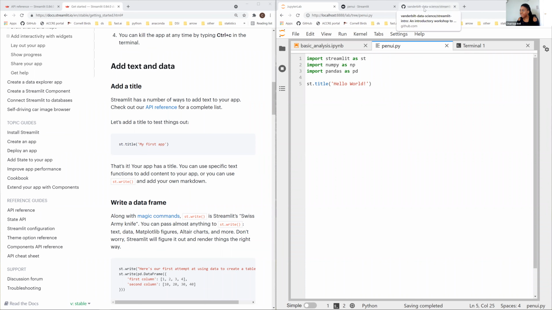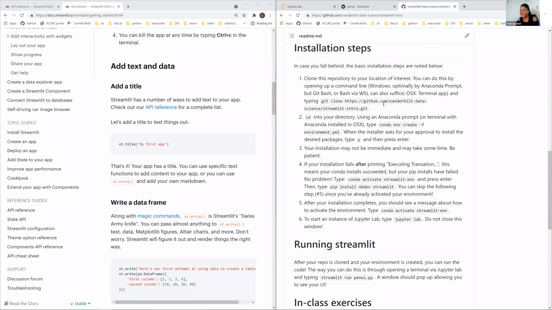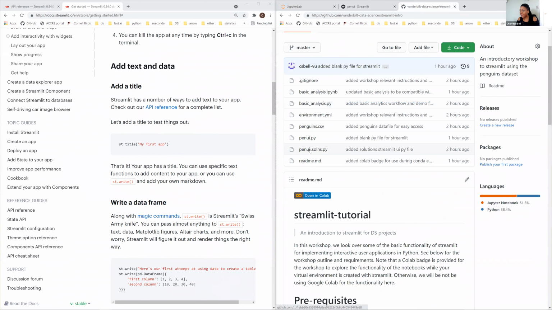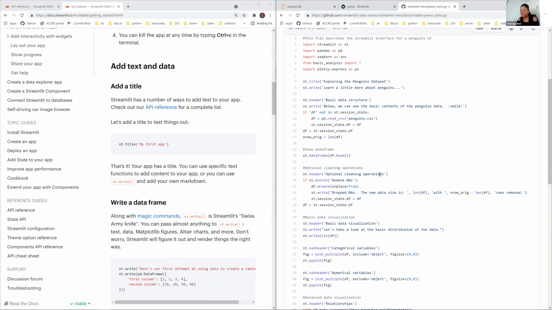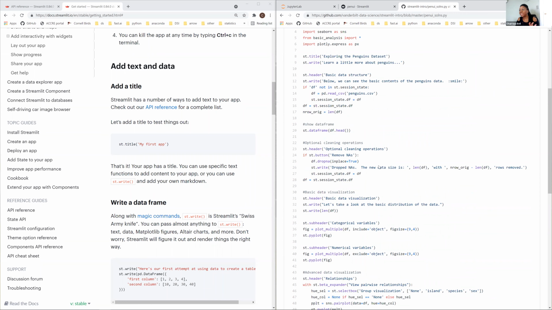So the repo here, in case you happen to miss something, you can always go to these Pin UI solutions, and they have everything that we're about to do. However, they have more than we're actually about to do, in case you want to go back and look at this as a reference. So if you just need to run this, please feel free to do that.